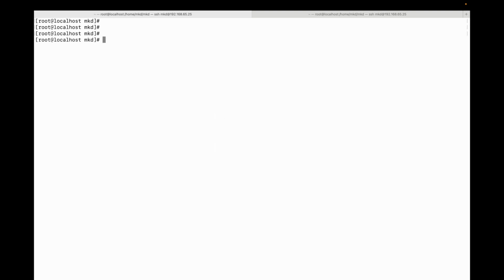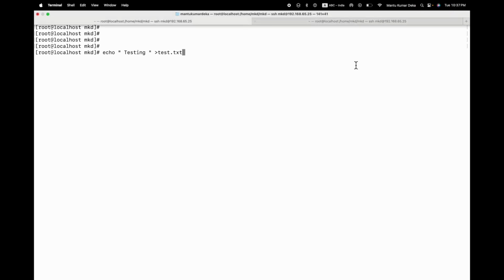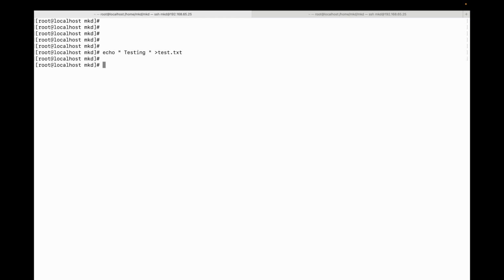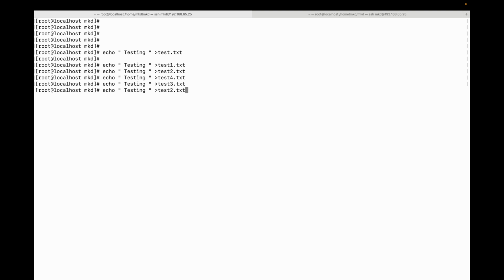So here I'm going to do some testing, with test.txt. The time is now 10:37 p.m. Let me create the first file, the second file, the third, fourth, and fifth.